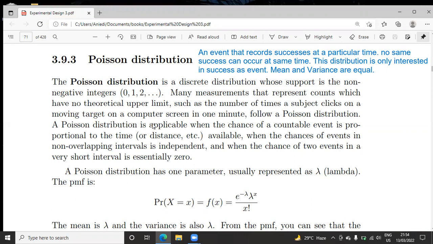A person going to the fuel station and leaving is a success. Somebody using the computer, so long as the computer is on, it's a success. So when you see something that has to do with a user over time, you know that you are dealing with a Poisson distribution. You know that the variance and the mean are the same, because all of them are successes.